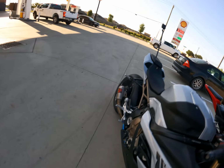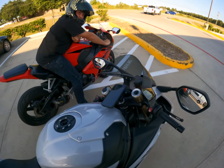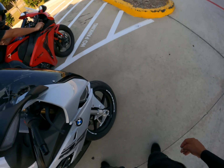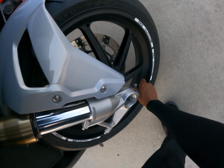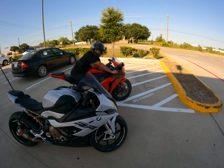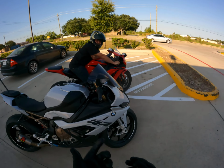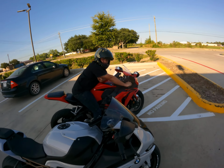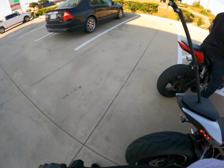Supposed to be 36. I dropped it. It's 34. That'll be all right for now. But it was way too high. I felt literally everything in the tire, and I looked at it when I was in my garage, and I could kind of just eyeball it and tell that it was overpressured. But I didn't think nothing of it, and I can't check it unless I'm rolling at like 5 mph. So I don't know. We should be good now.